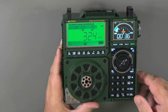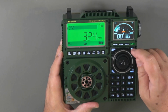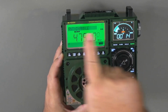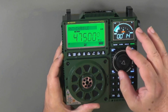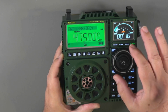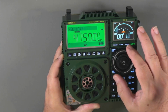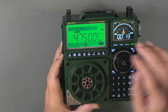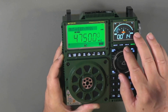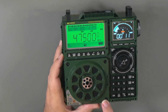Now, as I mentioned before, the settings here are different than the settings when we were in time mode. So if I press this again, I get the temperature. If I do a long press there on that set, then I can see different things here. So I can go for the antenna channel, the low noise amplifier gain for LNA1, low noise amplifier gain for LNA2, the overall antenna gain, squelch level. All of these are listed in the manual, and they're pretty much the same for each of these various radio bands. And then, as I mentioned before, you can type in a frequency, but to do that, you have to start by pressing the enter key.